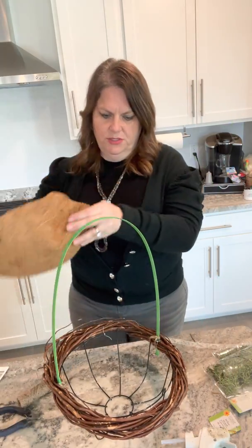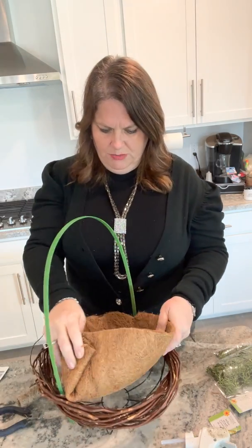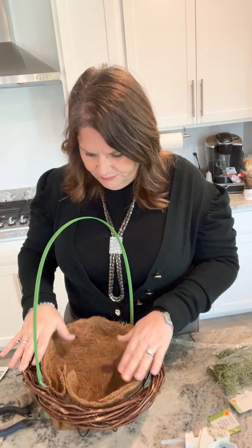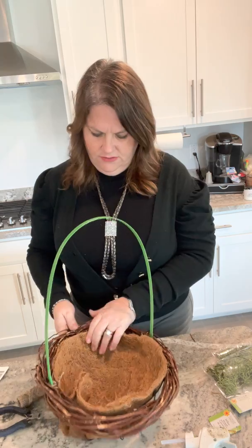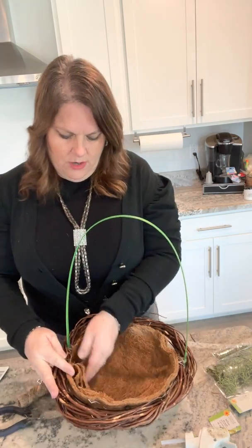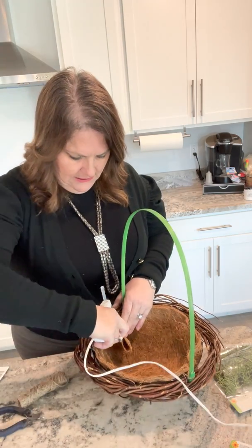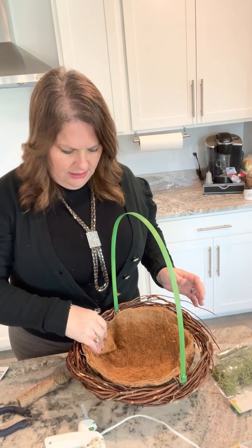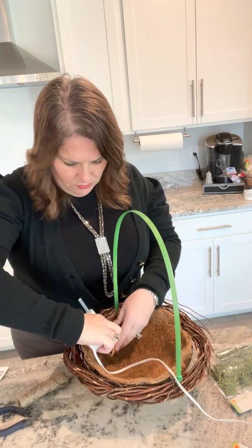Okay, so I'm going to put this back in there. Like I said, kind of fold it and push back in because this one's a little bit bigger. And you can always cut those if you have to, with some garden scissors or whatnot. What I didn't want to see, I'm going to see if I can use a little glue right here to hold this flap down on the inside. Once you fill it, you're not going to see it anyway, so it's not a big deal, but me, I'm always so picky.